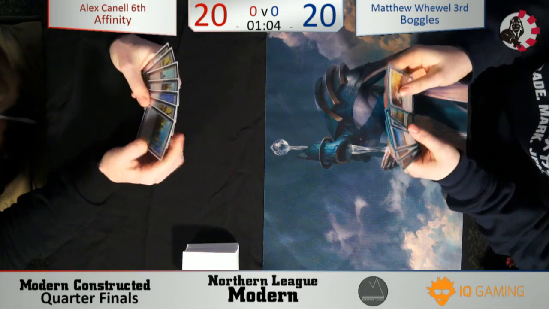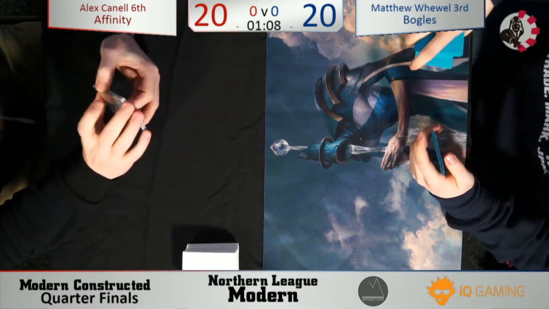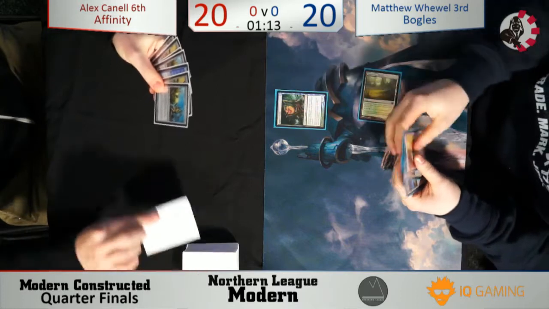It is game 1. Whew. Both players are drawing their 7. It's apparent that the Bogles player is on the play. Exciting stuff for the Bogles player. He's got to be able to slam his turn 1 Boggle. Here we go. Big booty Boggle.